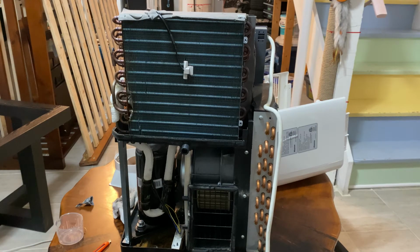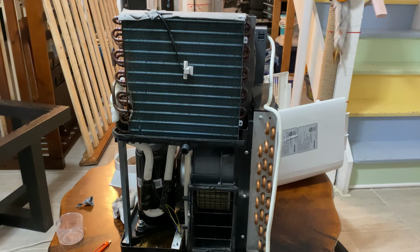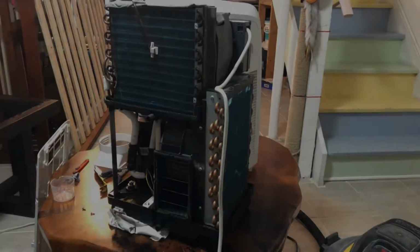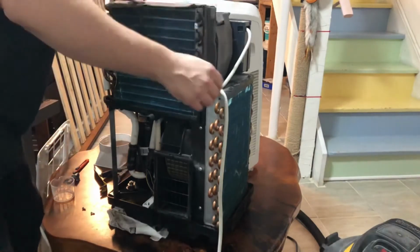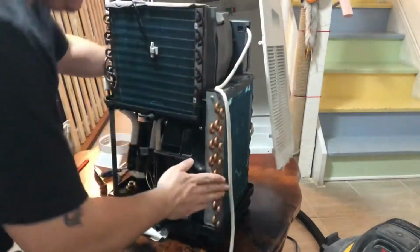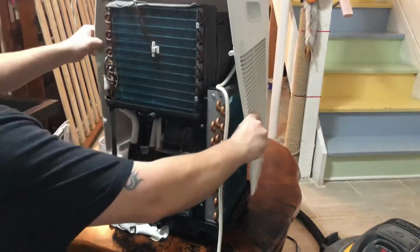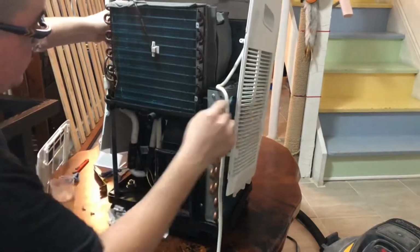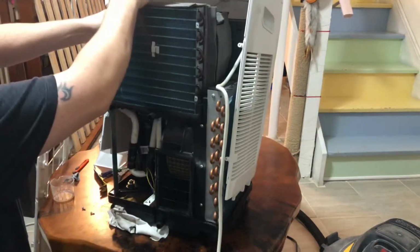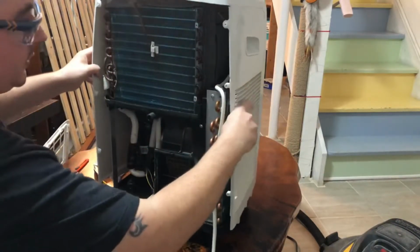Alright, so now that that's done, we can take our mask and our gloves off, make things a little easier. Alright, so now that we're ready to put the shell back on, we're just going to grab the shell here. And we're going to stretch the sides out and lift it over top of the unit and set it down. And actually, before we go any further, there's two screws here that we forgot at the beginning. You'll have to take those out to put the shell back on.